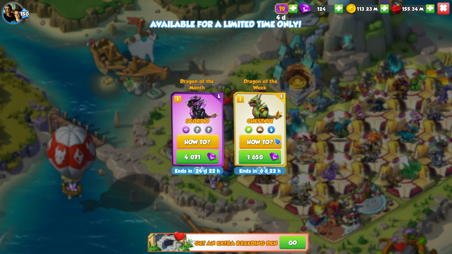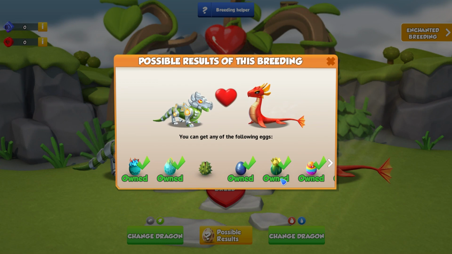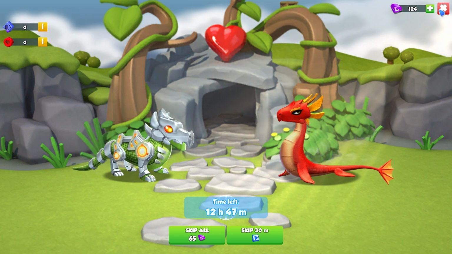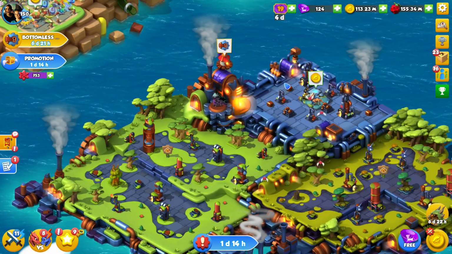So if you want to be breeding the chestnut, then you can breed together a cyborg and a boiling dragon. These are the possible results from the breeding. There's actually quite a few of them. And just keep going, breeding until you manage to get 'em. Easy peasy lemon squeezy. But anyway, like I said, we have a bottomless dungeon.